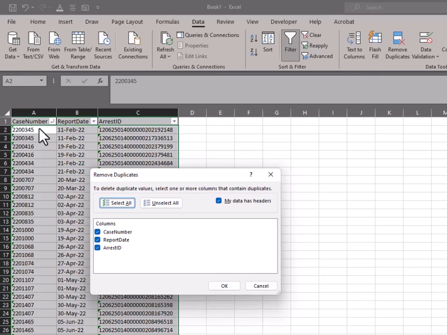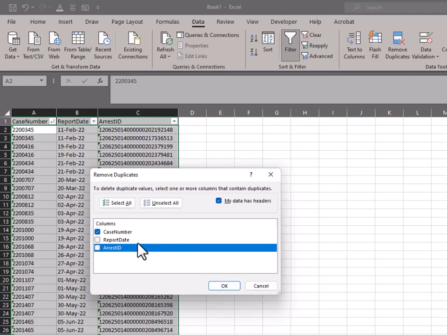I could say I want to see where there are duplicate items in both the case number and the report date, or whatever other columns I might have. So you can select as many as you want. The more complex your data is, maybe there are multiple items you want to look for to delete, and it could be more than one column. In this case, I just want it to be the case number. That's the only column I'm looking for duplicates in. The rest I don't care about.